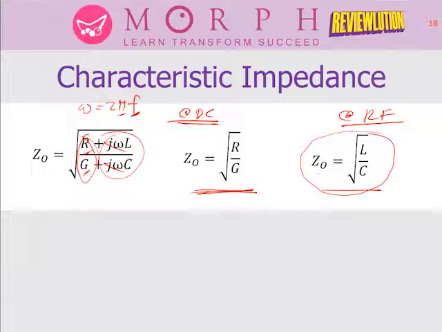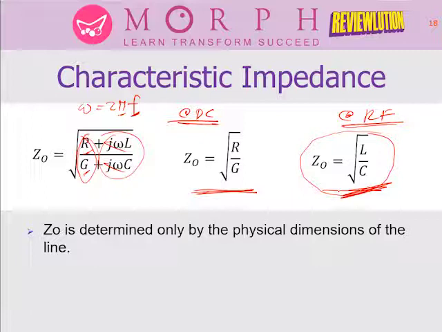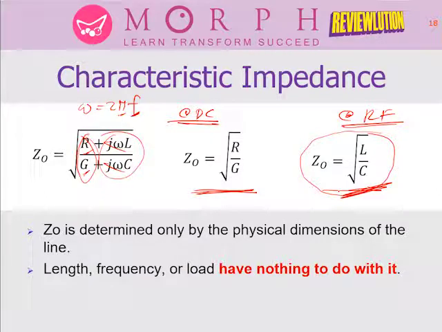After this, next topic natin, we'll be discussing wave propagation and babalik tayo dito. So characteristic impedance is determined only by the physical dimensions of the line. Mamaya i-explain natin yan. And the frequency, the load, and the length, walang effect yan. So changing the length of the transmission line won't change the characteristic impedance. Changing the frequency on the line will not change the characteristic impedance. And even changing, detaching, or shorting the load will never change the characteristic impedance. So the characteristic impedance is only affected by the dimensions lang, no? Ng distance ng wire mo, diameter ng wire mo, yun lang yung nakaka-apekto ng characteristic impedance natin.